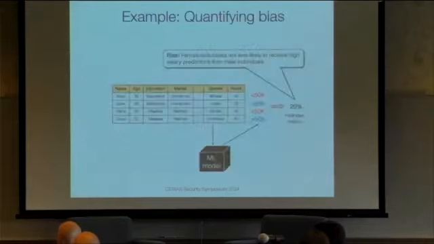So let's take a look at an example here. This is a very popular data set that has been used in fair machine learning literature. The instances, the rows, are your individuals, with information on their age, their demographic information, and financial and educational background. And the idea is then to use a machine learning model, train the model on top of this data, and predict whether or not they're making less than or more than 50,000 annually.